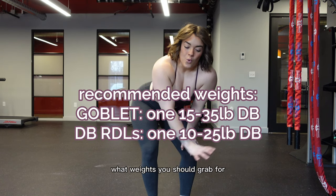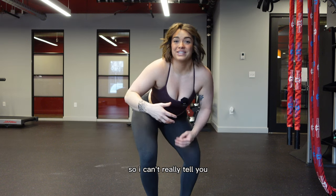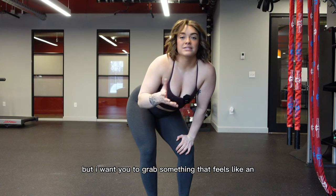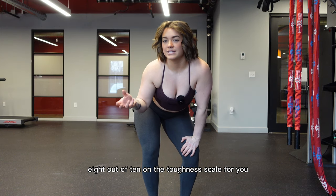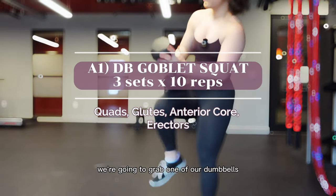Here we go. Now, what weights you should grab for these exercises are so different person to person, so I can't really tell you. I don't know anything about you, unfortunately, but I want you to grab something that feels like an 8 out of 10 on the toughness scale for you. Now, we're gonna start with our goblet squat. We're going to grab one of our dumbbells.